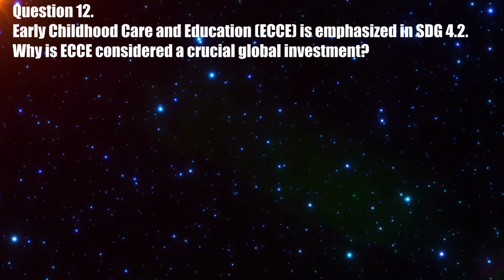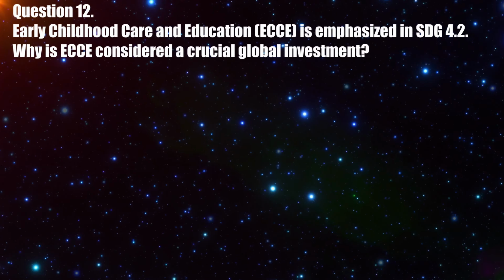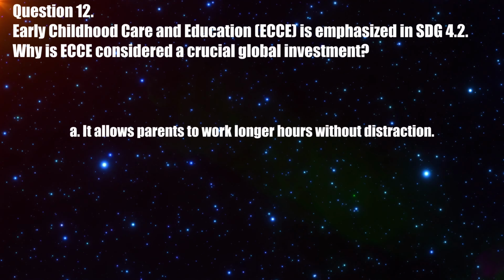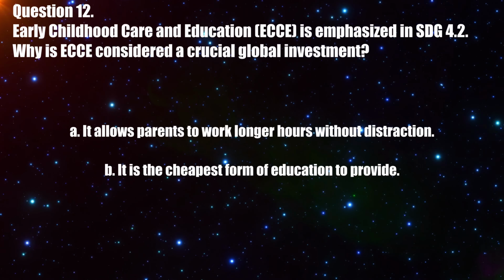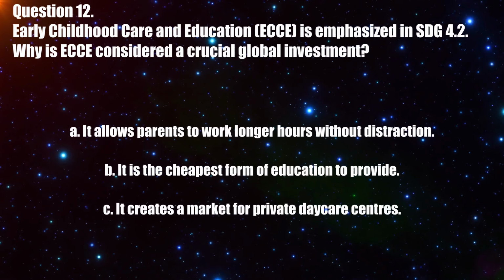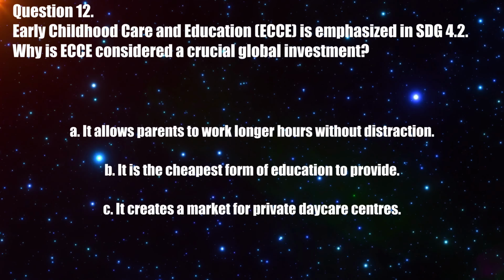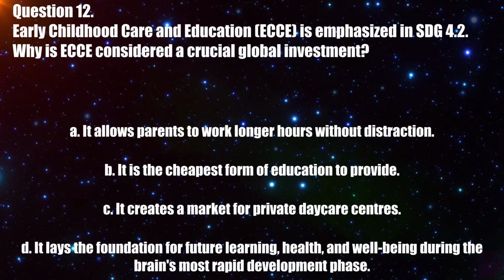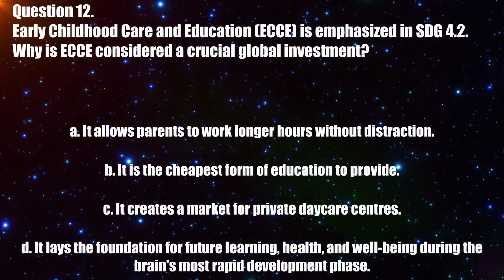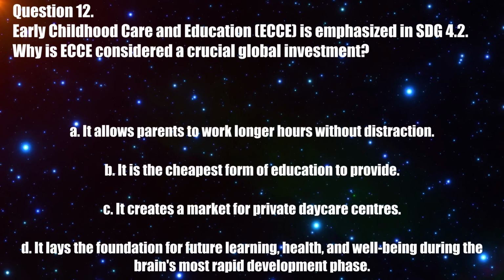Why is ECCE considered a crucial global investment? A. It allows parents to work longer hours without distraction. B. It is the cheapest form of education to provide. C. It creates a market for private daycare centers. D. It lays the foundation for future learning, health, and well-being during the brain's most rapid development phase.